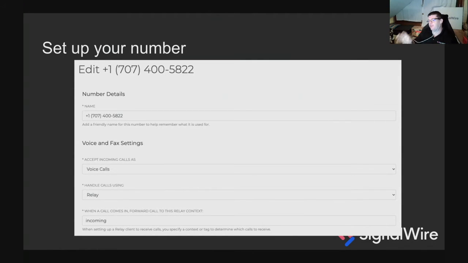We'll keep the number. So keep in mind, when we set up another consumer that does a different thing, which is going to be our special app we're going to build during the session, the context can stay the same. Of course, if for some reason you want to use a different context, remember to go change it in the number. Otherwise, it will just route. If a call doesn't have a handler, so if you have no consumers up when a call comes to the incoming context, it will just hang up, will fail because there's nothing to pick up. Effectively, as in the number wasn't connected. So make sure you have something taking those calls, or it just won't work.